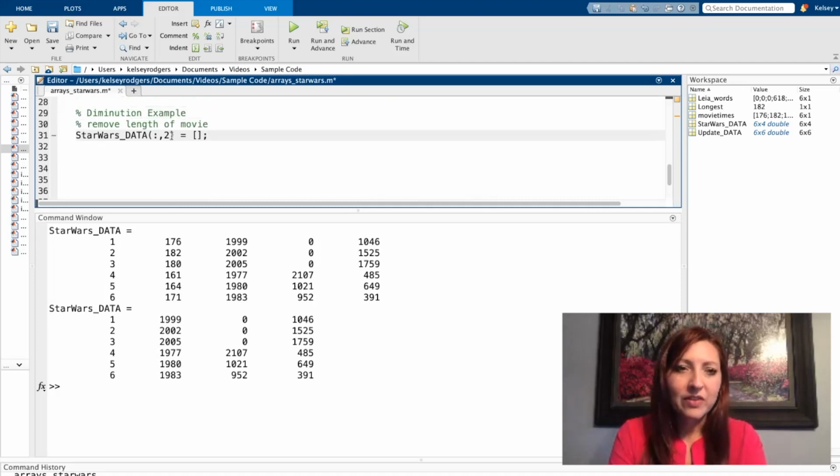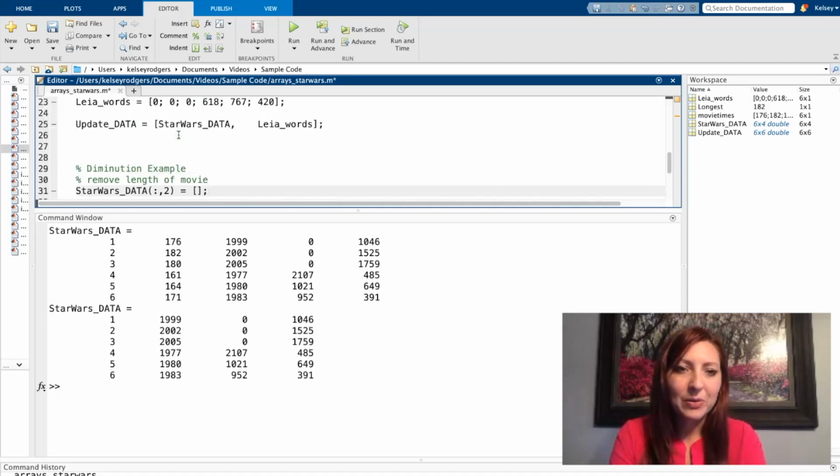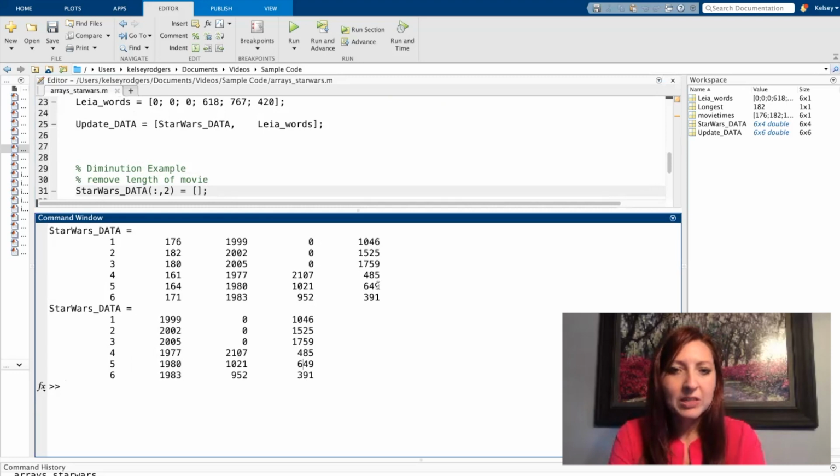So for instance, if I were trying to figure out the number of words that Anakin or Darth Vader spoke, and I deleted that whole second column out, the first time it would be in column 5, but later on it'd be in column 4. So the position of my data has moved and changed. So I need to be careful about slicing things out after diminution, thinking about how my columns and my rows have changed.